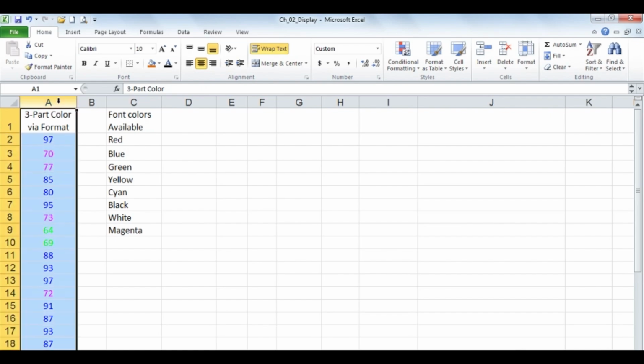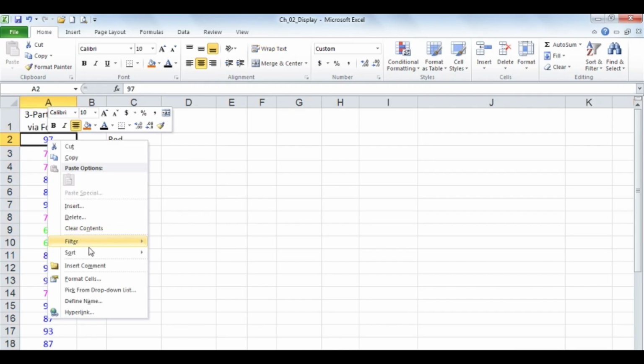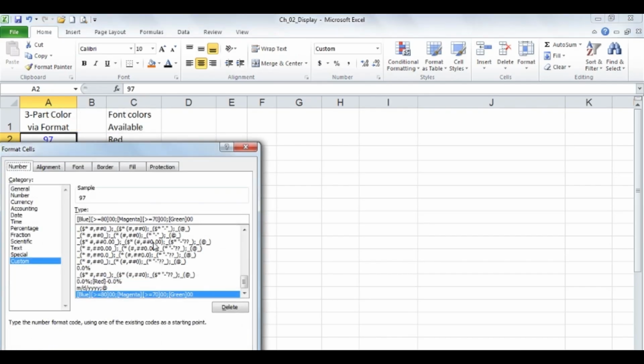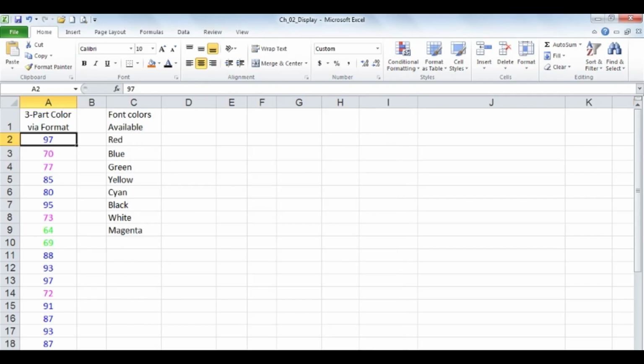there is a way to apply formats by way of a custom format. By simply selecting one of the cells and right-clicking and going to Format Cells, you're going to see something unusual, a special custom format. And this is a little harder to read here, so what I'm going to do is simply drag across it and press Control-C and cancel. And then display is a bit larger right here.